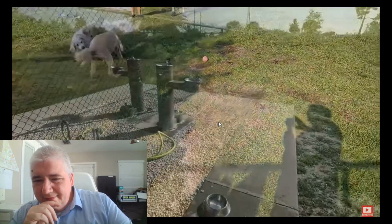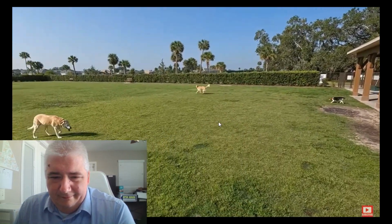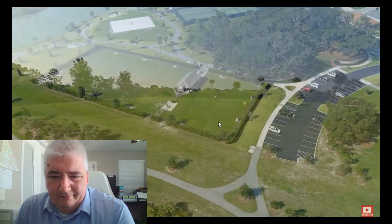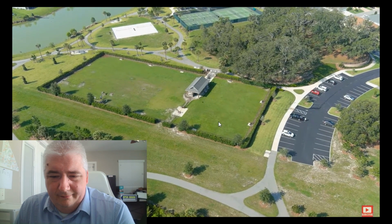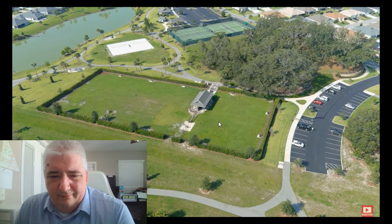But there is a water area, and you see there's already a bowl out here. But he also asked me to convey to you, please don't leave your bowls around here. Please take them home with you, because they have to dispose of them if they find them out here. So it does not do any good to leave them out here. But as you can see, this is the over 30 pounds, and looks more like socializing than anything. And this over here is the 30 pounds.